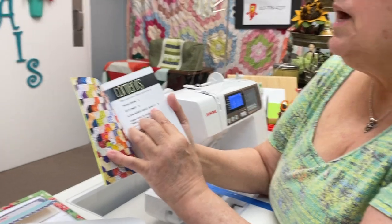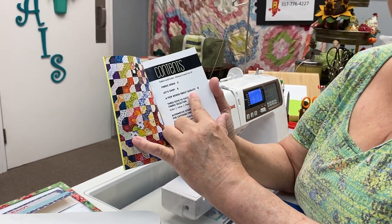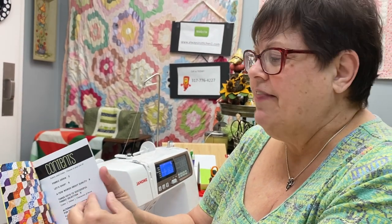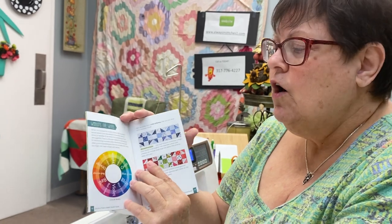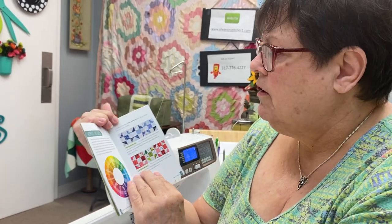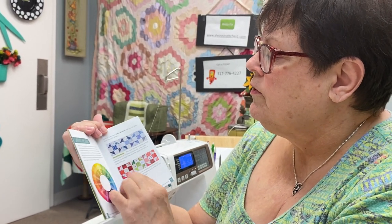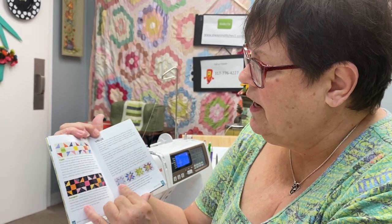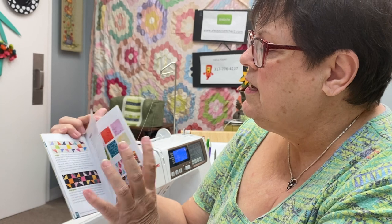A few words about the quality of your fabric. Three keys to successful fabric selection. And that's the part I thought was so interesting. Look, it's just a little miniature version of a color lesson for your fabrics. And then it talks about value, the lights and the darks.